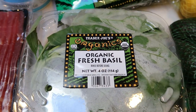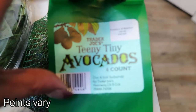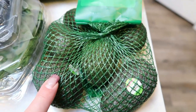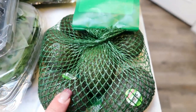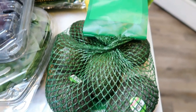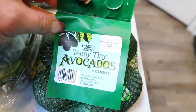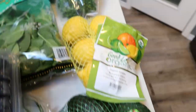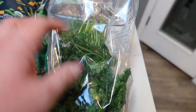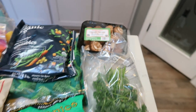Fresh basil for a recipe. I've been loving avocados — I got some in my Imperfect Foods box and loved them, so I picked up another bag of the teeny tiny avocados from Trader Joe's. These are awesome because you can eat the whole avocado since they're so small; you don't have to worry about saving the other half and it going brown. Avocados are on the Clean 15 so you don't have to buy those organic either. A bag of organic lemons for my water, some parsley for a recipe, and organic cremini mushrooms for a dinner recipe.